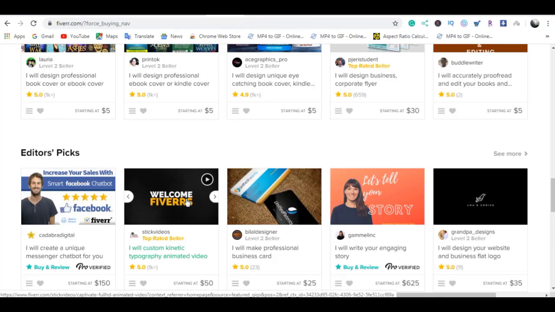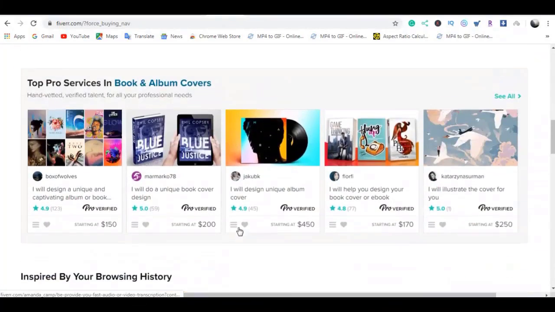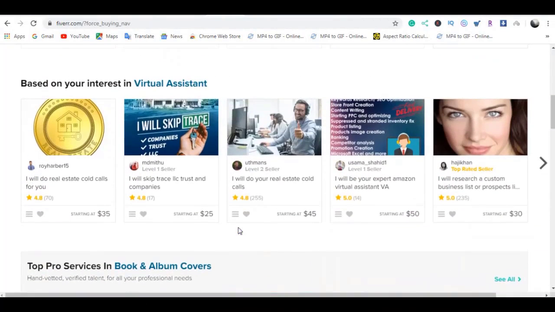Let's say you're good at writing, you can become a content writer or a copywriter and advertise that. Let's say you can do photography, or basically anything. I've seen a gig where a person is basically saying, I will be your best friend for $5. I don't know how that works, but there are gigs on there for that.